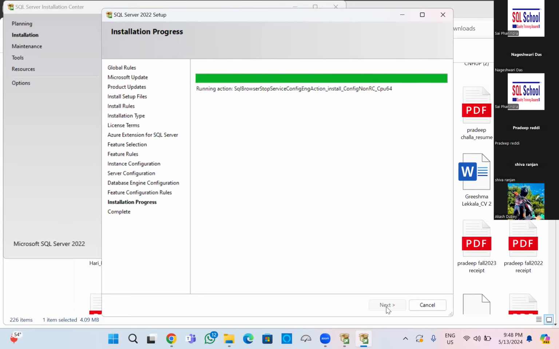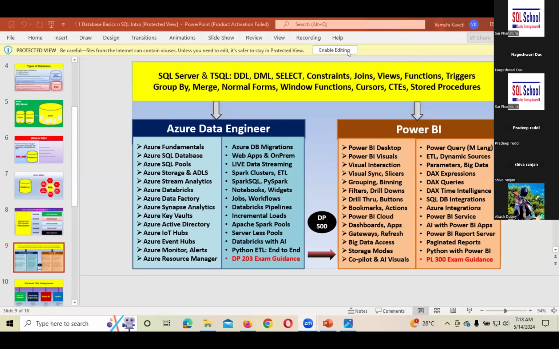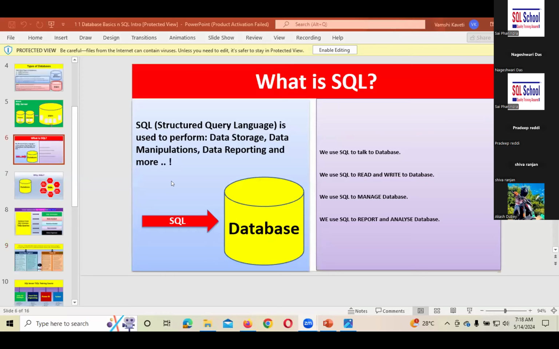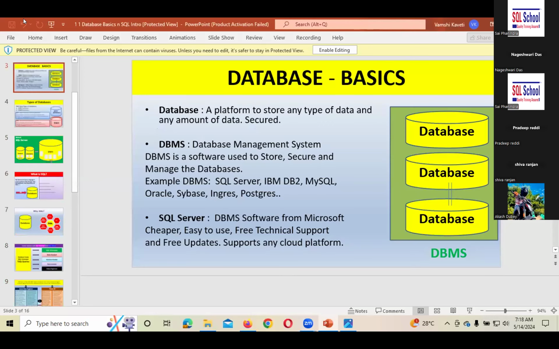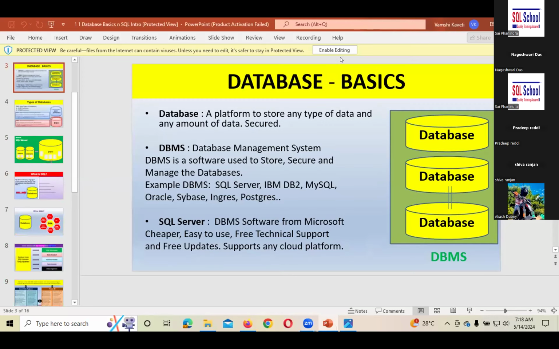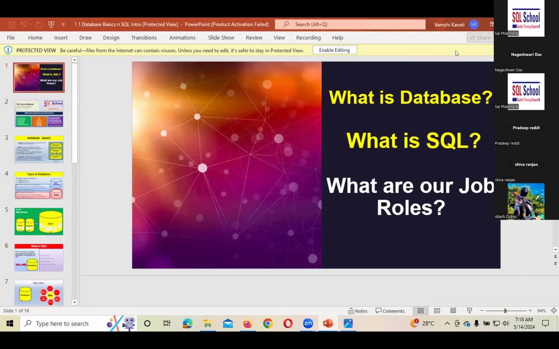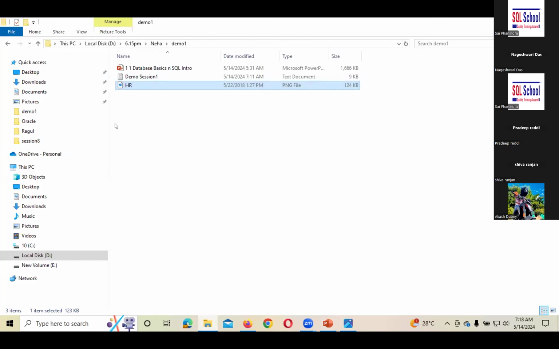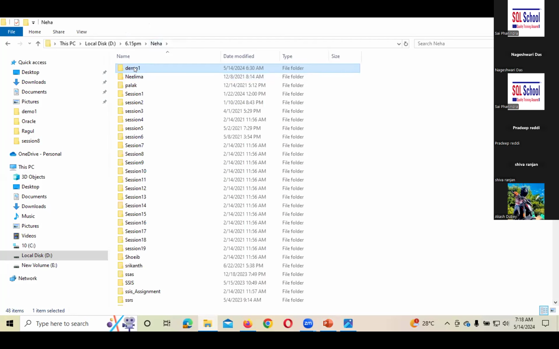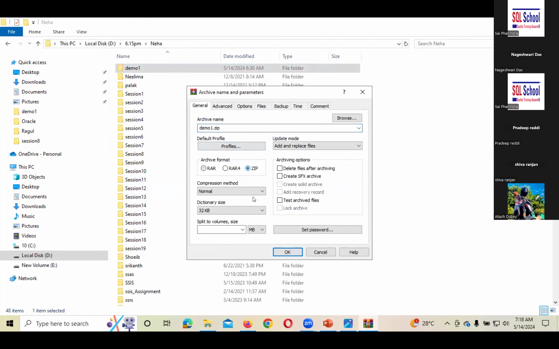You are able to see my screen, everyone? Yes. Okay? So today's demo session PPT notes, I'll forward within 5 minutes to the Content SQL School team. So you'll get it within 5 to 10 minutes. Go through the PPT, download the software, and come tomorrow. Tomorrow, same time, every day, 6:30 to 7:30 p.m. I'll zip the demo session notes and forward them to the Content SQL School.